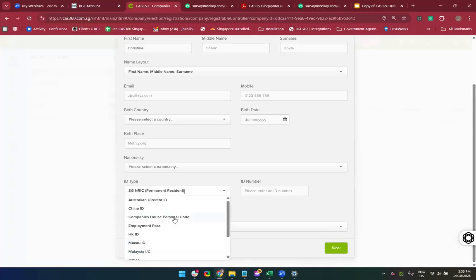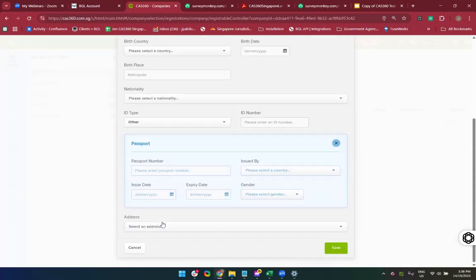If it's an employment pass, you can add in employment pass. Otherwise, if you don't have any ID, you can simply add in passport details instead. So this is for your foreign directors, foreign shareholders, you can add in the passport. As long as they have an identification over here, you can just add that in.